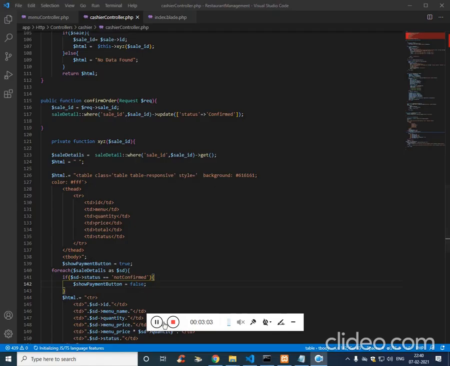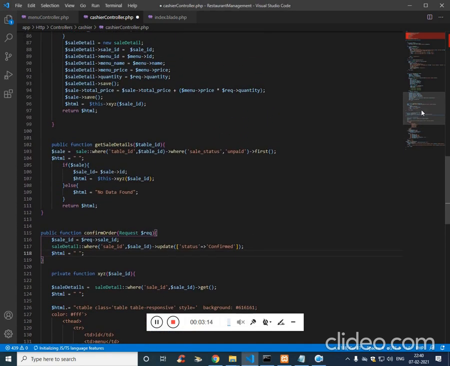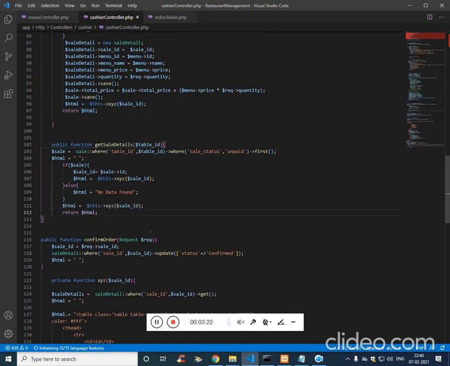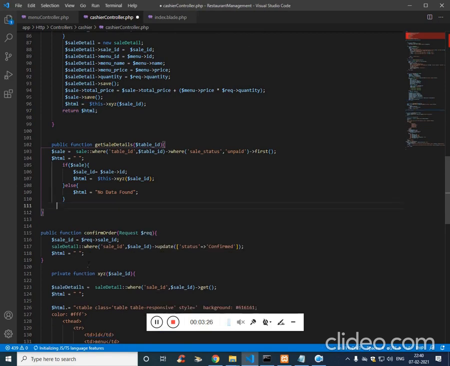So for that, you see we are setting the status to confirm, and then we have to pass the HTML like this as we previously did, like this one. Not here, just after the update.